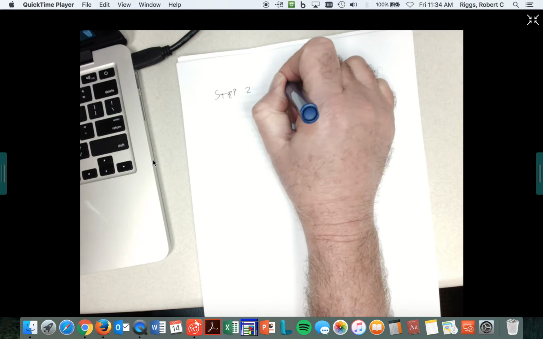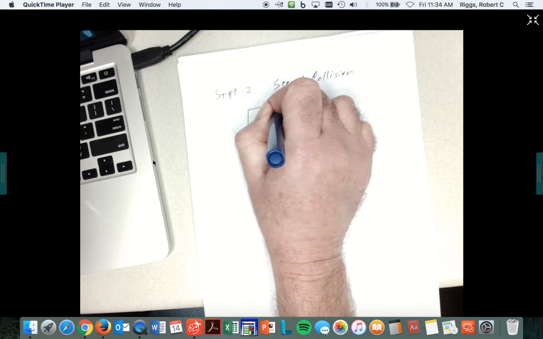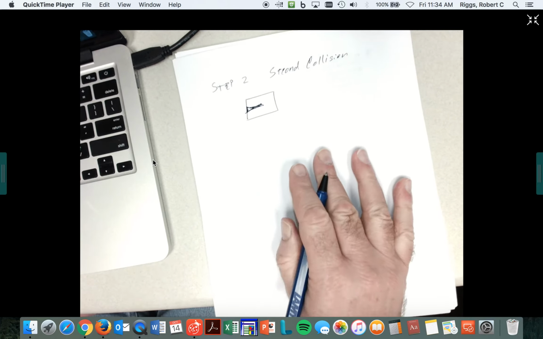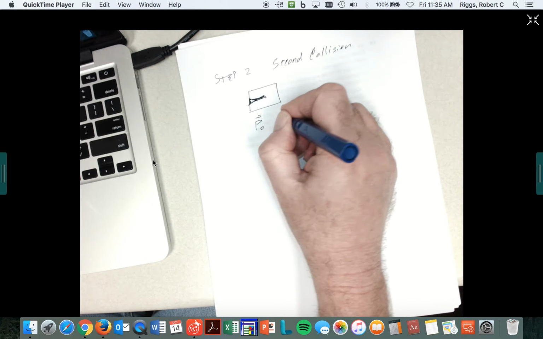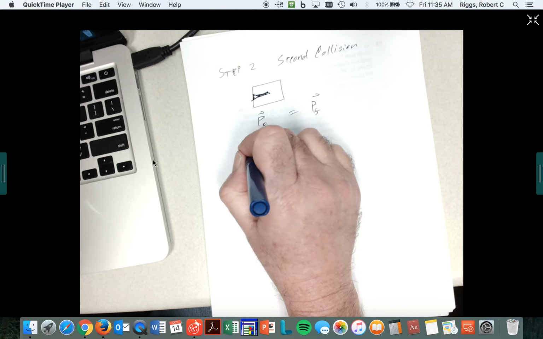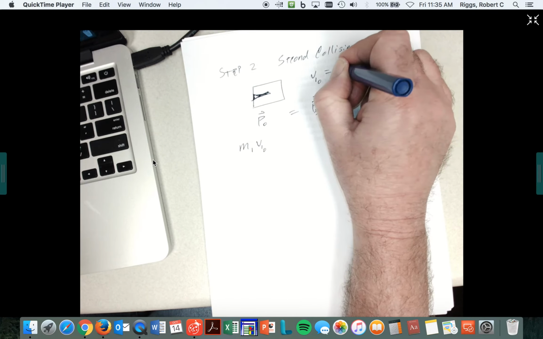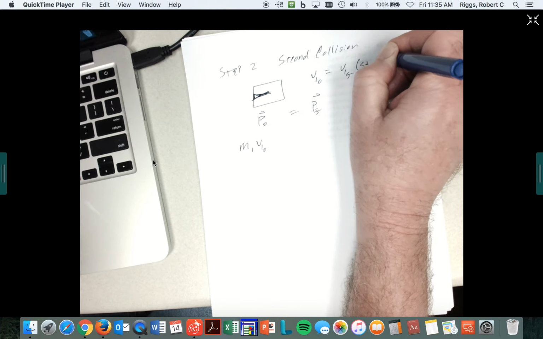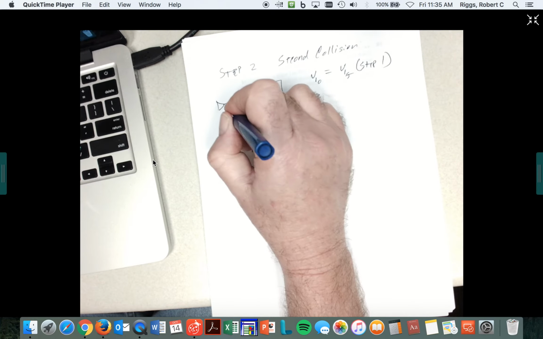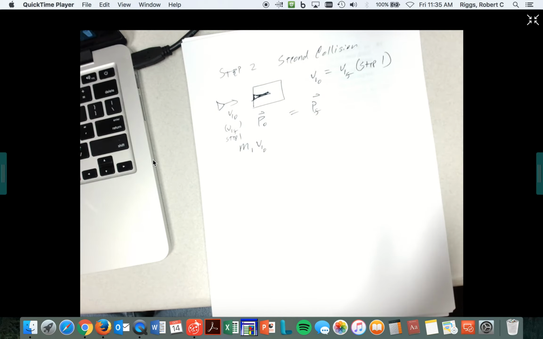It's the second collision, and it's totally embedded. All right. So now for the second collision, the bullet becomes totally embedded in the block. But still, we have the momentum before is equal to the momentum after. Now, so we've got M1 V1 naught, which we know because V1 naught is equal to V1 final from step 1. Okay, carry that guy over. So now he's the initial, when he was careening towards, this is V1 final from step 1. That's one of the keys to the problem.